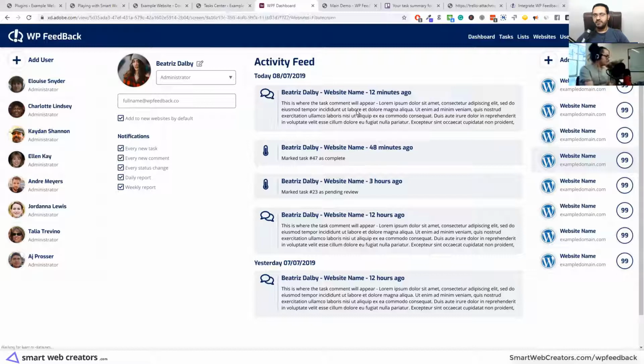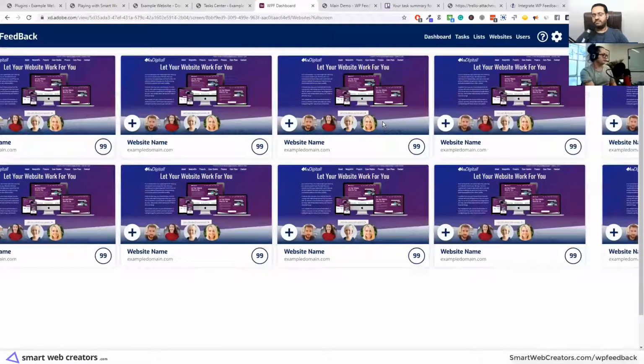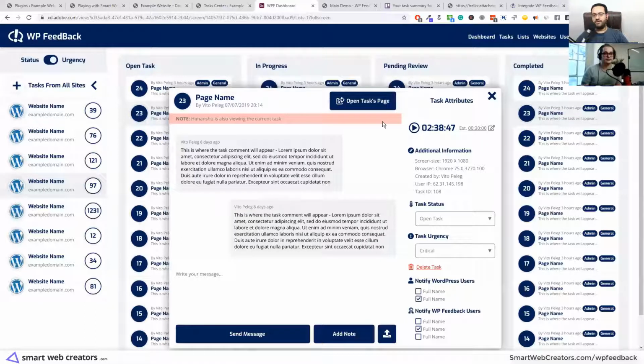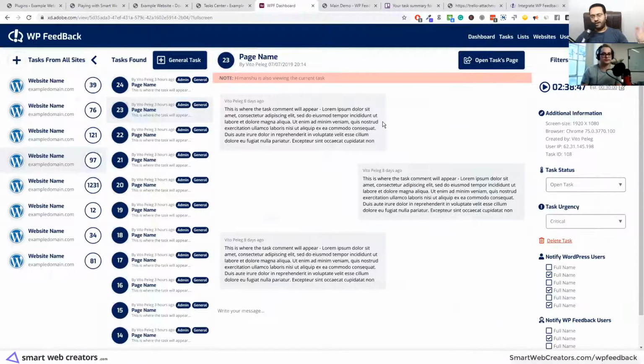And this can be a real time saver, especially for agency users or even for DIY users who manage multiple websites, because they don't need to create a separate login or admin, because they can just do it from one account, from one single place. Ideally, you should have a user because you need to install the plugin. So you went into the website, you installed the plugin, and then that user will be used to create any changes or to work on the website.